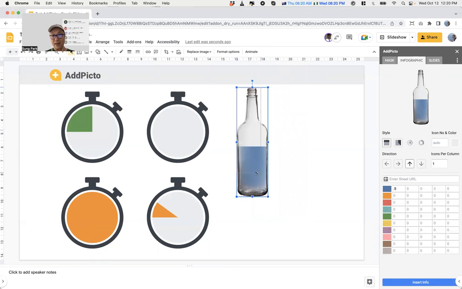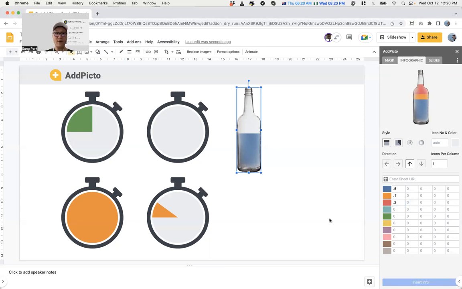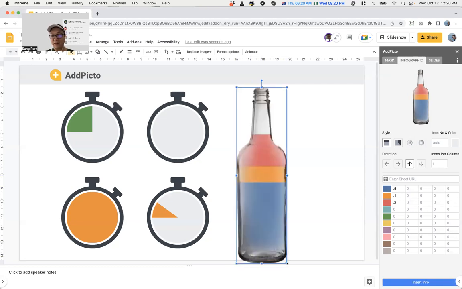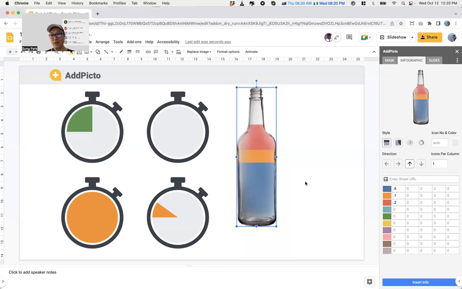And let's say you want to have another 0.1 in orange and 0.2 in red. And I've got this particular infographic selected. And then I'm going to say insert info. We're just going to then replace this infographic. And now, instead of just having 50% blue of that bottle highlighted, now we have 50% blue, 10% in that orange, and 20% in that red.